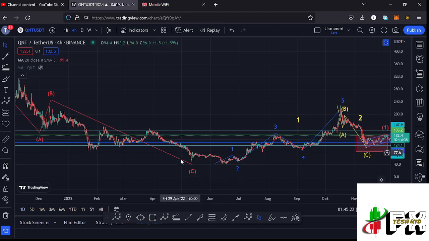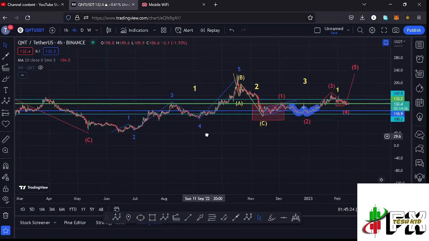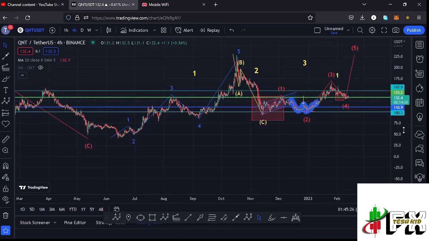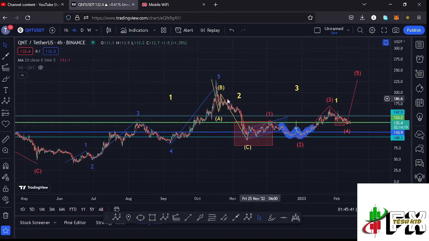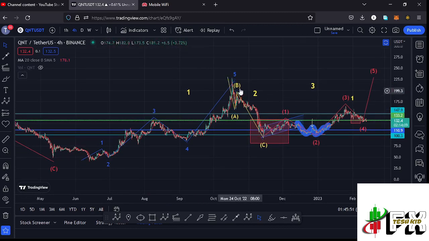And after seeing the bear market low, we started a massive bounce to the upside in a move that has been obeying the Elliott structures, where you can see that I have this Elliott structure in blue, having the wave 5 making its peak at around the $229 mark, and also completing the formation of a larger Elliott wave count 1 to the upside. And after seeing the formation of a larger Elliott wave count 1, whatever we expected next is the formation of a larger Elliott wave count 2, which is a corrective wave, where we also expected to see an ABC corrective structure also play out, which we are seeing over here, having the wave C giving us the low for that second wave at around the $94.4 mark.